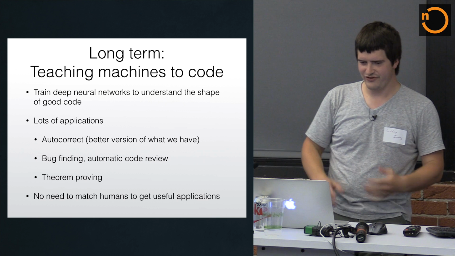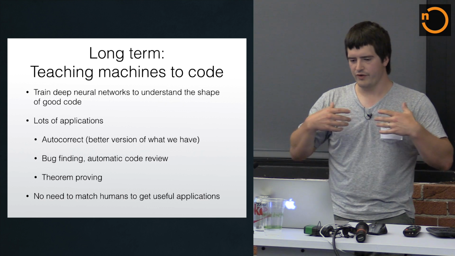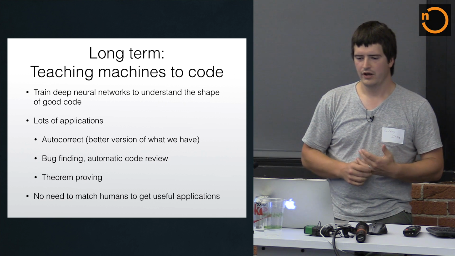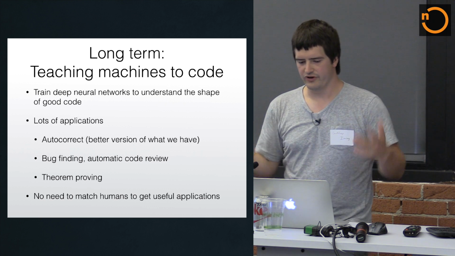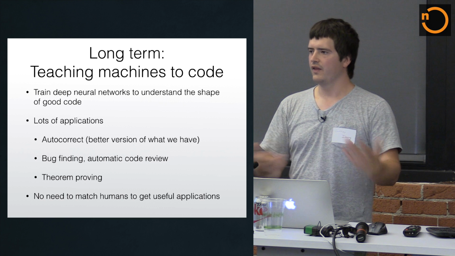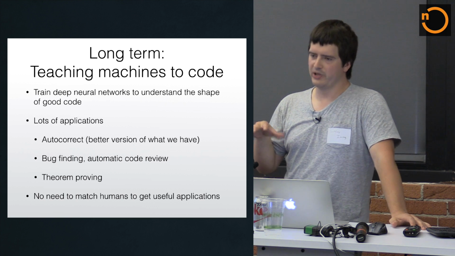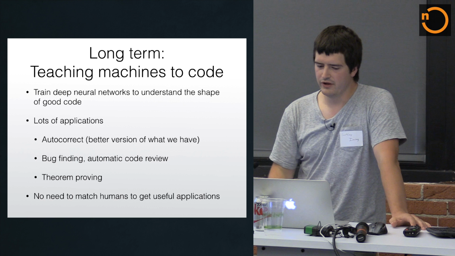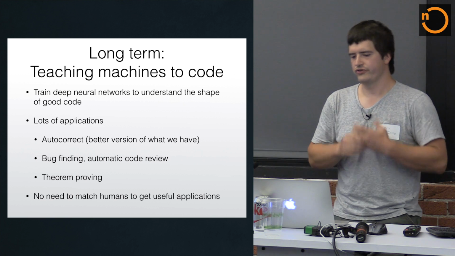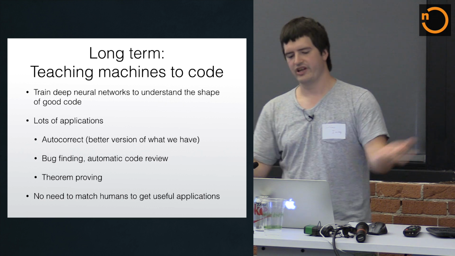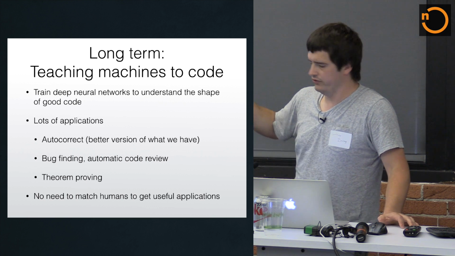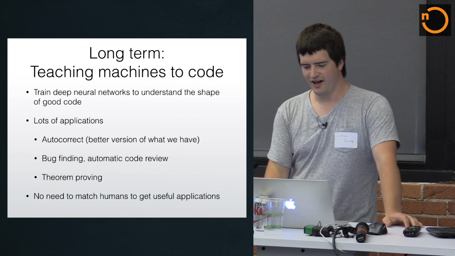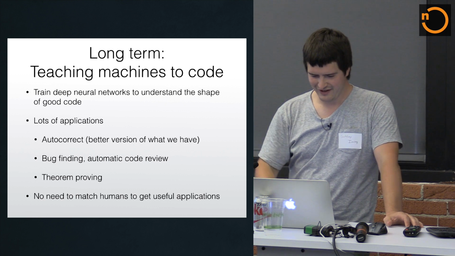And then we have our long-term fancy dreams. As we start to apply these machine learning techniques to understand the shape of real code out there in the world, there are very interesting techniques from deep neural networks for natural language processing, text work, and images as well, on building interesting priors about the structure of some space. So learn the structure of images, learn the structure of natural language. People are starting to apply these now to code, to learn idioms and usage patterns from large databases of code. This can be directly applied both to autocorrect, what we're doing now, and also to find bugs and do automated code review and style fixing. And then there are really fancy things like theorem proving, which I get all excited by because I'm a mathematician.